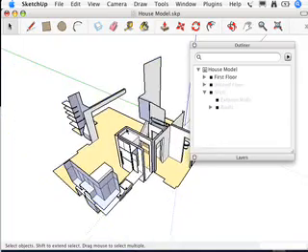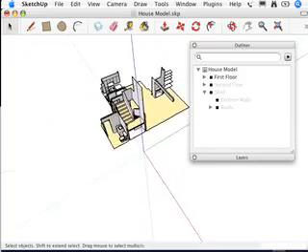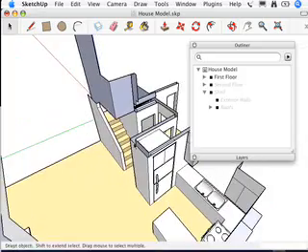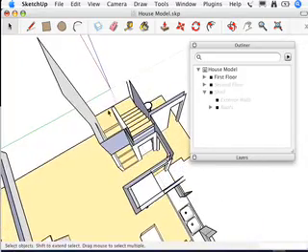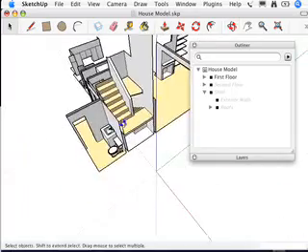Okay, let's turn off the group called second floor. I'm going to hide that. Okay, now I just have first floor here. And you'll notice what's a part of first floor. I actually modeled, in this case, the whole stair. See this staircase that's coming up here? I modeled all of that as part of the first floor group right there.